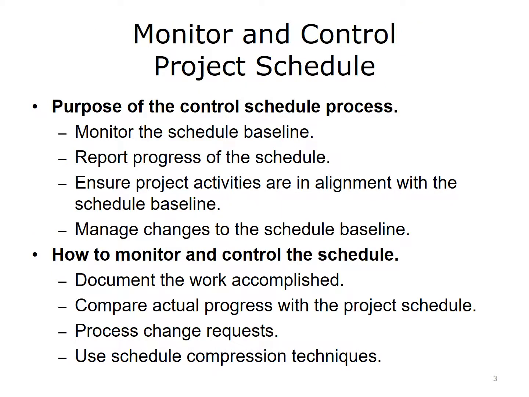One resource that you'll refer to again and again will be your project schedule. The control schedule process monitors the status of the project by determining if the project work has been accomplished and delivered as planned. The project manager measures, compares, and analyzes the actual performance reported by team members against the schedule baseline. If variances are detected and considered significant, you have to decide which corrective or preventive actions to take.